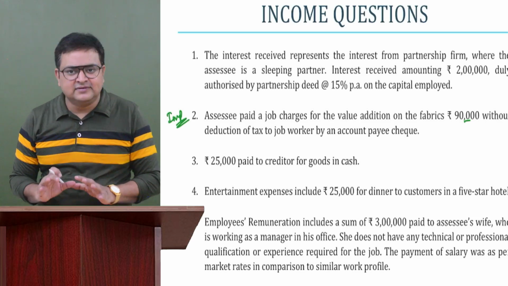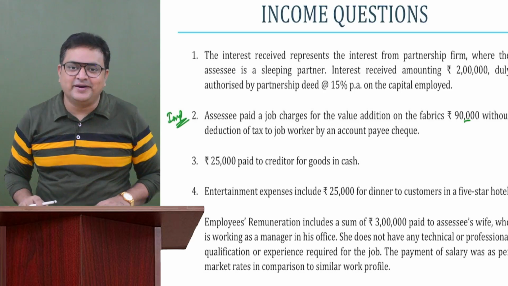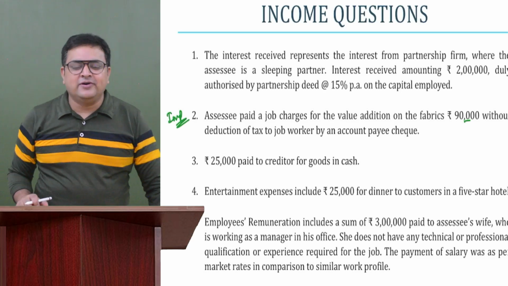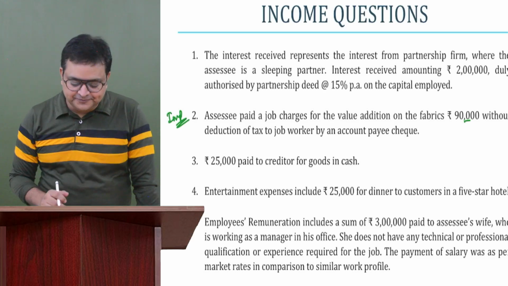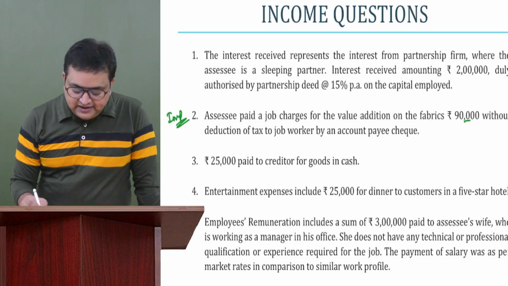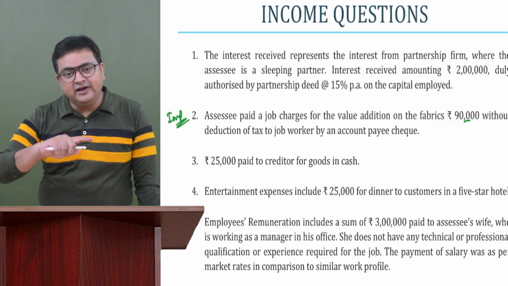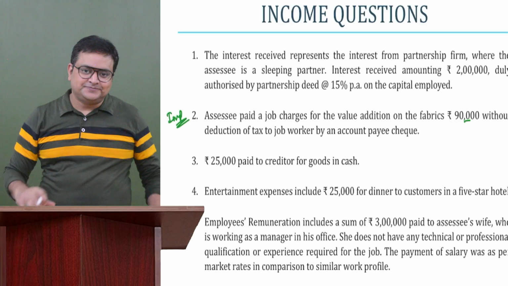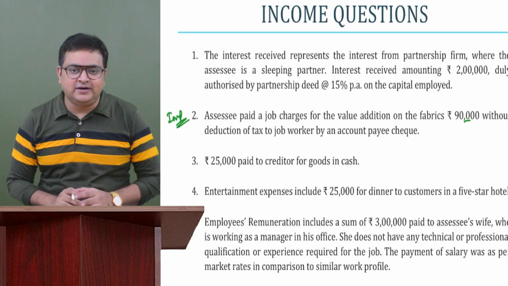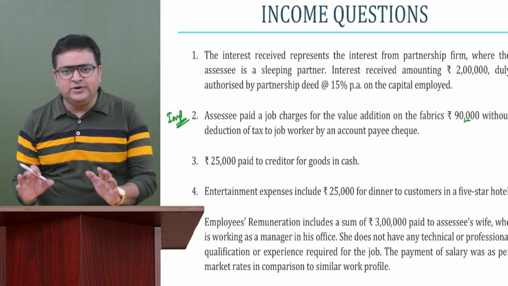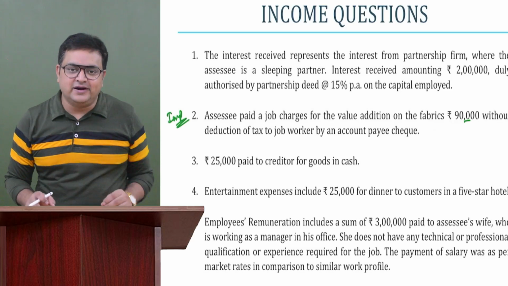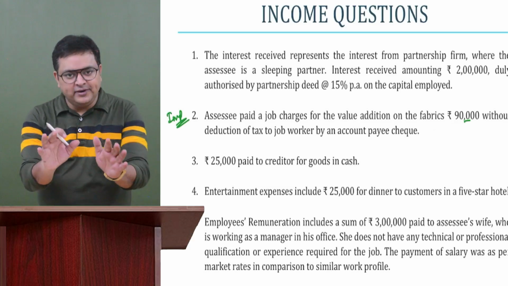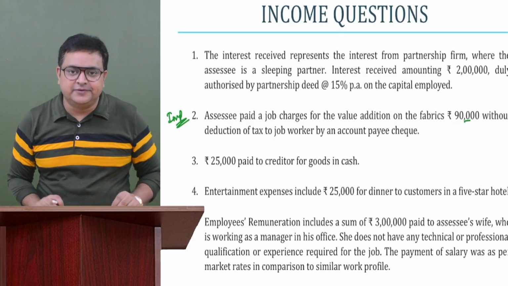So I believe that this is a simple adjustment. You will not make any mistake over here. Okay, one more thing. Generally it will not come in your examination, but still I'm telling you this. See, if TDS was required to be deducted and you have not deducted the TDS, then we are disallowing 30%. What if TDS was not supposed to be deducted? Then you can pay 90,000 without TDS also, because TDS was not supposed to be deducted. How will you come to know that TDS was not supposed to be deducted? You don't have to do it, but only if there is an indication in the question.